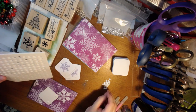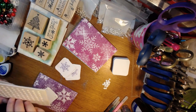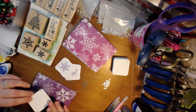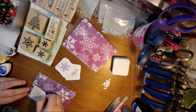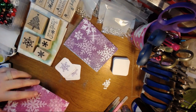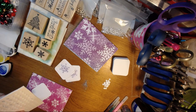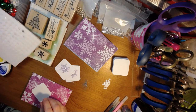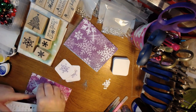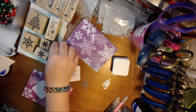So yeah, if you want to, you can use double-sided tape. I would not use repositional double-sided tape, because that means the paper could come off. But you can use double-sided tape to hold these background pieces of paper in place, instead of rubber cement. Just depends what you're comfortable with and how well your ventilation is. If you are doing this in an enclosed spot, I would definitely use double-sided tape, if you're not in a well-ventilated area. I can get out my double-sided tape and show you guys what I use sometimes when I actually don't use rubber cement.